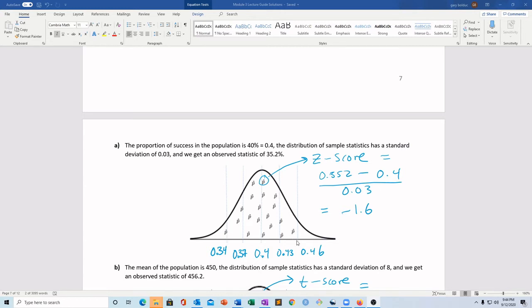It's an amazing fact that this works. But it's awesome because all you need to do to get the full complete picture is know where's the middle and what's the standard deviation. Because you can just do what I did here and construct the rest. 0.4 is the middle. Go up by 0.03. That's there. Do it again. That's there. Okay, go down 1, I subtract. Go down 1, I subtract.